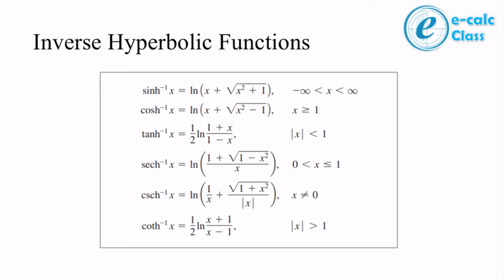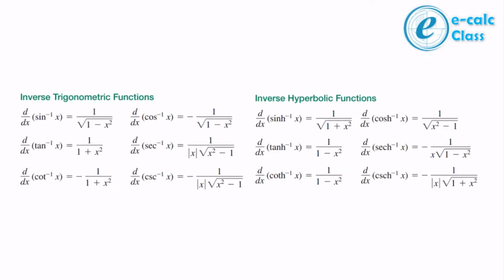And of course, you have the differentiation table for inverse trigonometric functions and inverse hyperbolic functions. But do you find it very weird that when you differentiate sine inverse, you suddenly get 1 over the square root of something? Because you know that you differentiate sine, you get a cos, you differentiate cos, you get negative sine. How come when you talk about the derivatives of inverse functions, all of the trigonometry disappears?